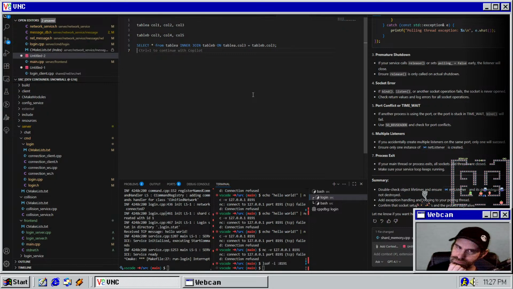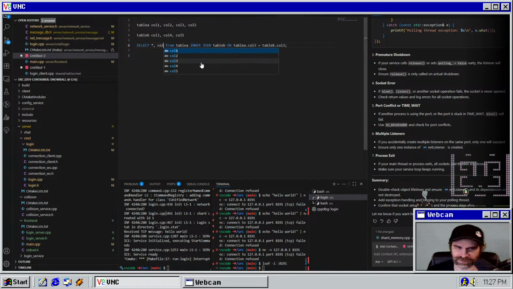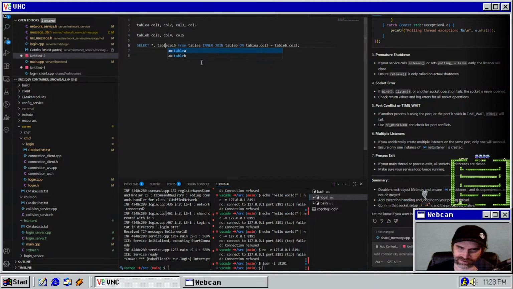You get some weird cases, though. Like, let's say that column 5, for whatever reason, is duplicated. The results of this select are going to be a little wonky because you have an overlap. And you can fix this by doing aliases, where it's like table A, call 5 as... You know what I mean? So you can create aliases to sort of help with those dedupes.